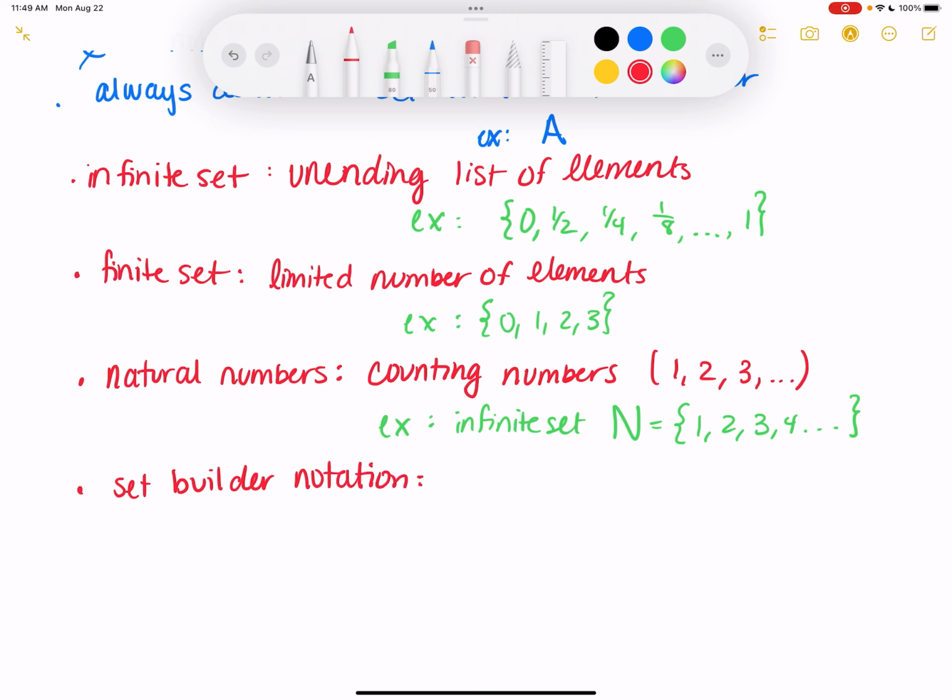So set builder notation uses a variable to describe elements of a set.